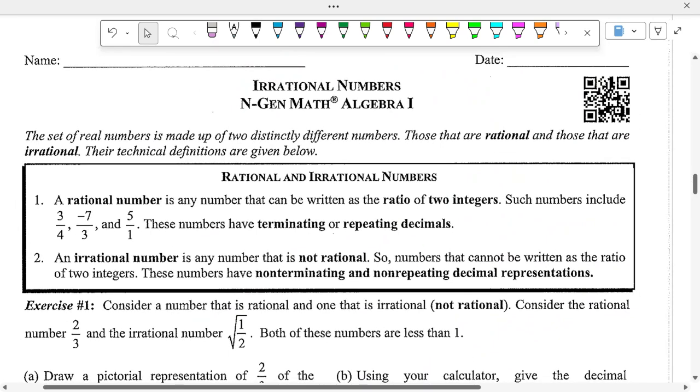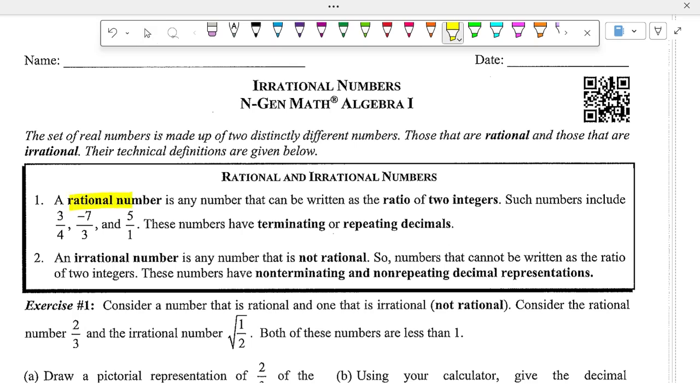So far in mathematics, the typical numbers that you have been using are what we call rational numbers. They can basically be written as a ratio of two integers, meaning they can be written as a fraction. All right? So they can either be written as a fraction or a whole number. So negative 1/2, that's a rational number. 3/2, rational number. 4, rational number. Negative 1,000,000, rational number. All right?